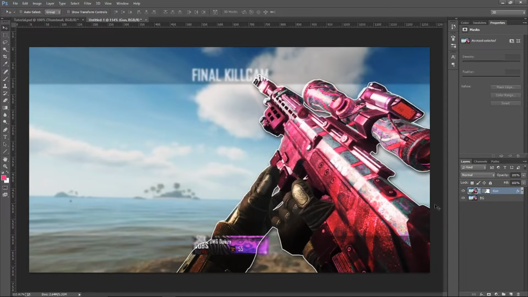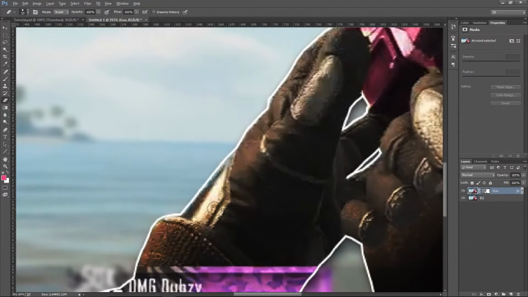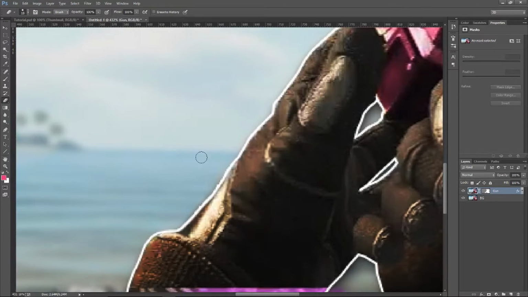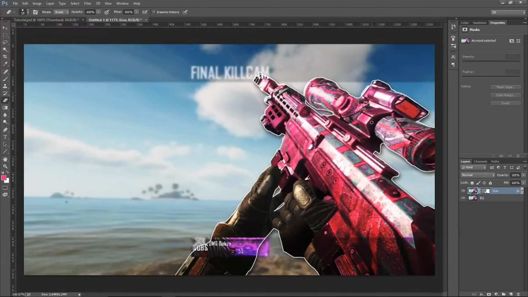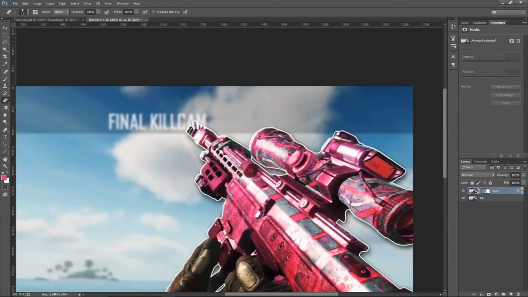So at the moment you've got a background that's blurry, a foreground that is not blurry, and that has some effects on it. And now once you've added your effects, if you add a stroke or a glow or a drop shadow, then you can see there are some bits that you may have missed. I mean, you may have done it more perfectly than me, but obviously like I said, I was rushing. So if you can see here, there's some blue for the ocean. And I just want to take the eraser tool, which is E on the keyboard, or clicking this over here. And I'm just going to go around and clean it up a bit. If there's any of the background that's showing on the foreground that I don't want to show, I just go around and erase it, and it's easy peasy lemon squeezy.